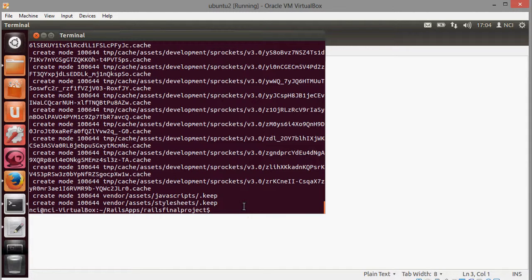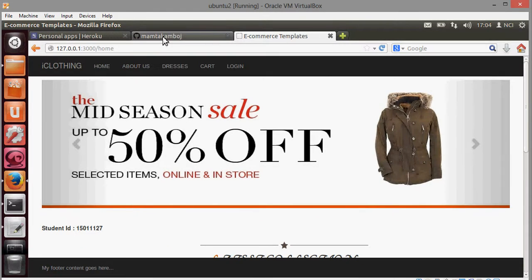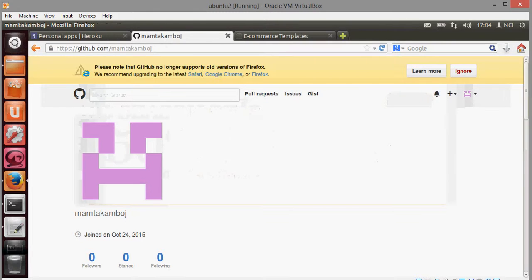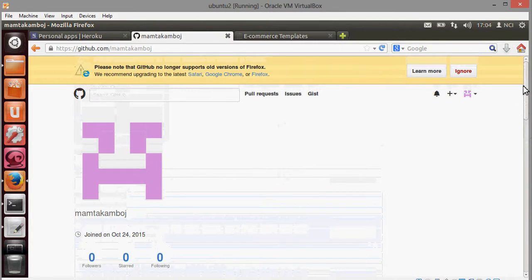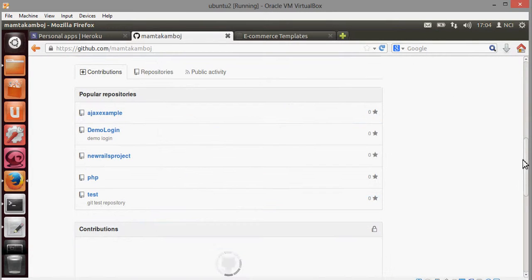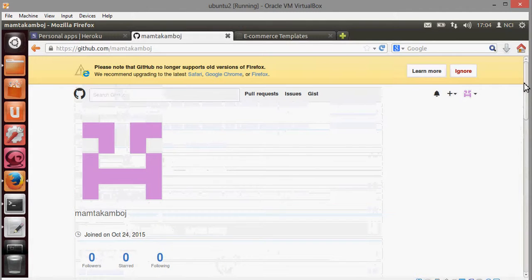Now this complete process has been done on our local system. Now if we want to create this repository on the GitHub website, or we can say we want to create a remote repository, then we need to go to the GitHub website, and we should have an account with GitHub. After that, log in with your username and password and go to your repository section.